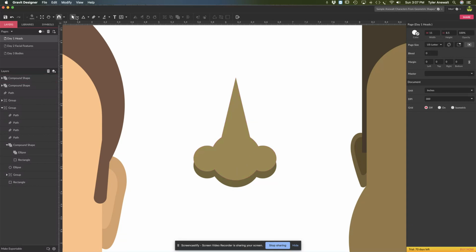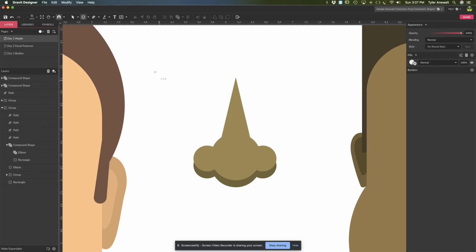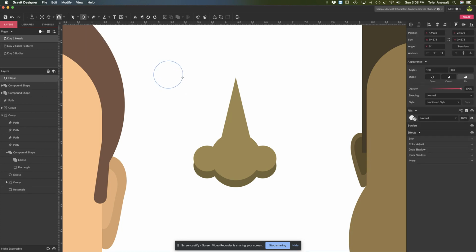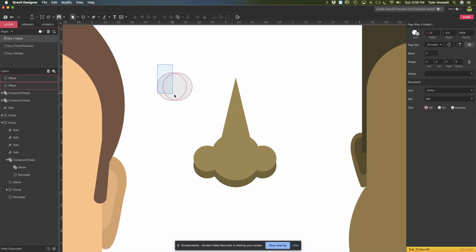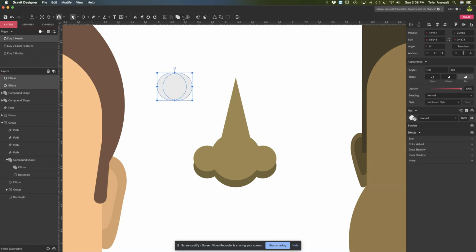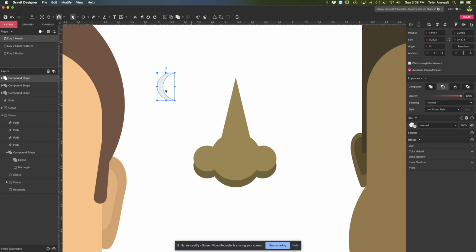You can also make a highlight for your nose. You can use any of these, but I'm just going to quickly make a crescent shape. I have a circle, and holding down Option and clicking and dragging that circle is going to duplicate it. So now I have 2 circles overlapping with each other. I'm going to hit subtract, and now I have a nice crescent shape. And I'm going to make that bright white, and I have to make that a little bit smaller. Put that on top of my nose.